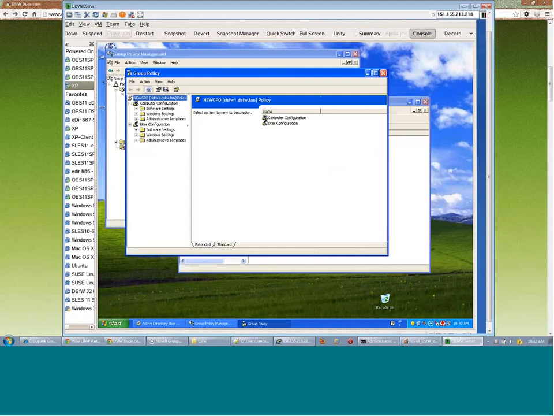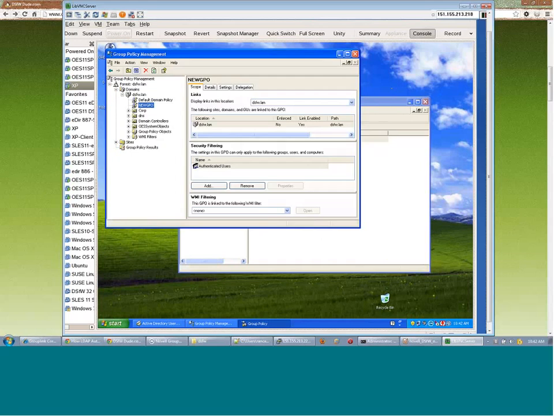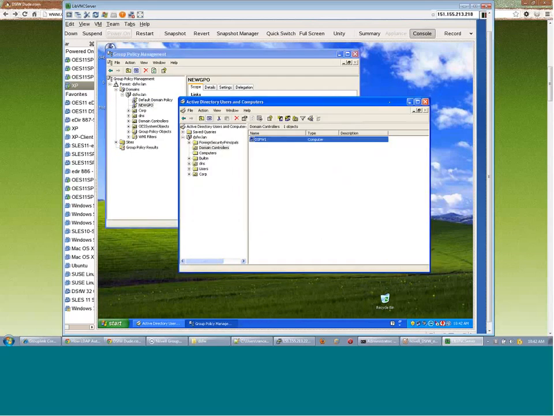So this is the XP box, so it doesn't have some of the things that we have with Windows 7 now with GPOs. But if you're running the Group Policy Management Console from a Windows 7 box, it'll be just like an AD, and you'll have all the different options with editing your GPO, just like in AD for Windows 7.